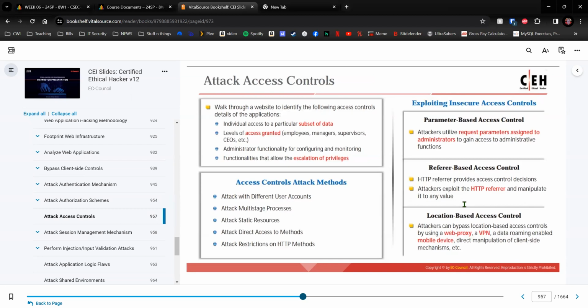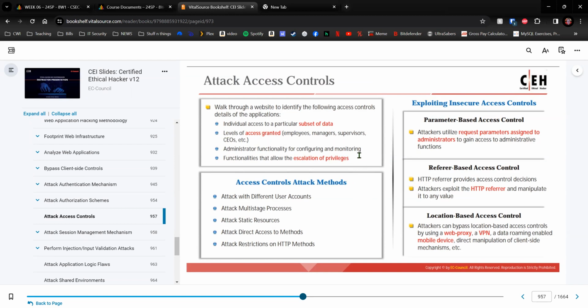Attack access controls. Walk through a website to identify access control details of your application: individual access to a particular subset of data, and levels of access granted. It's surprisingly easy when you're using a web app to figure out the types of usernames, the more of them you look through. Admin functionality for configuring and monitoring, and functionalities that allow escalation of privileges.